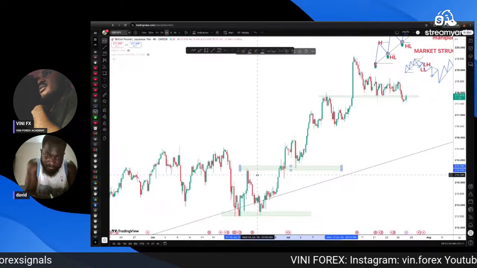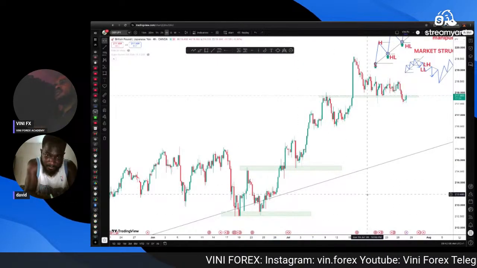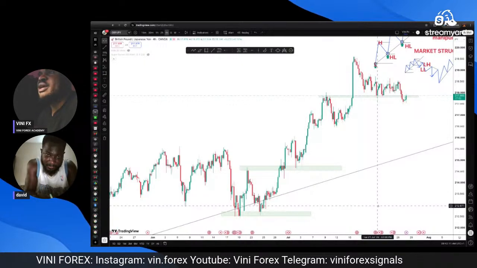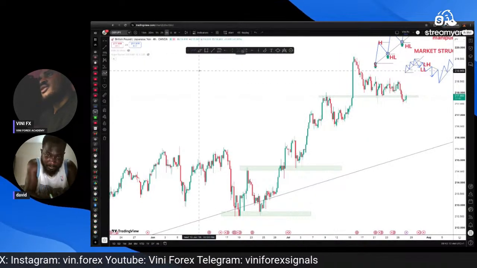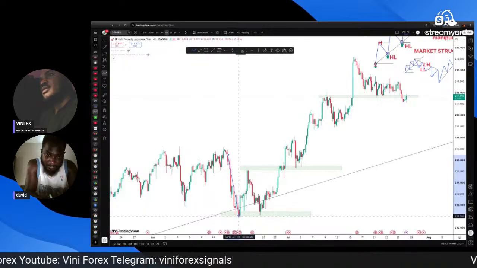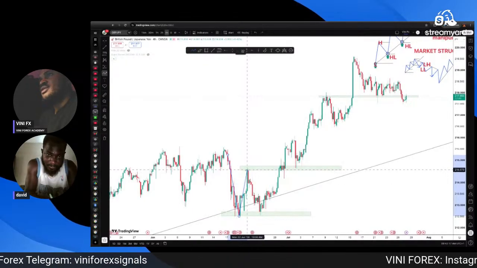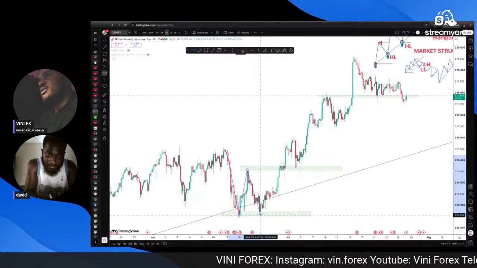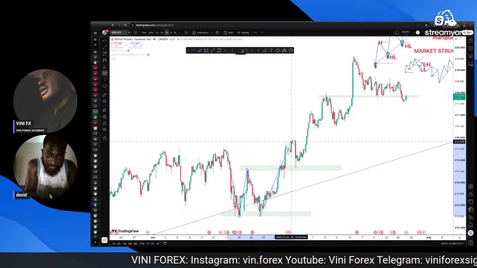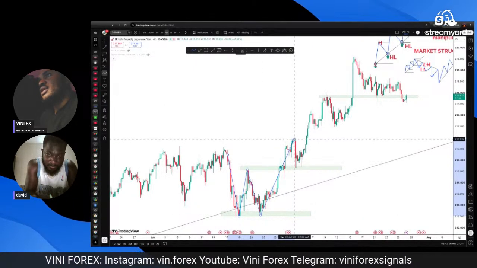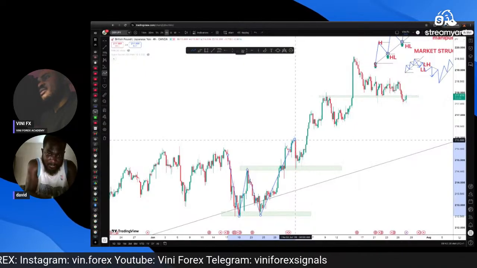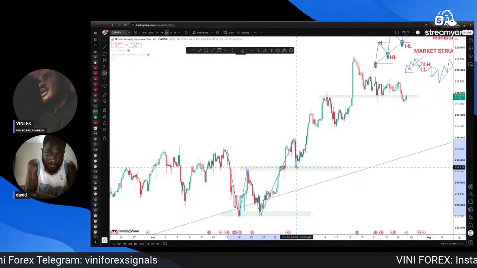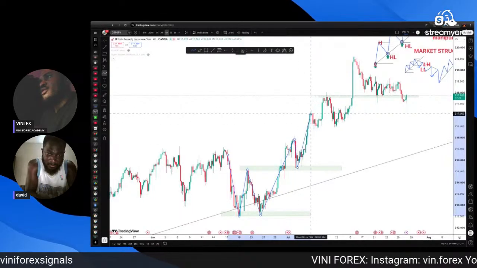Okay, an equal bottom. So this is the neckline here. You see what happened there? It came back, gave me a low, gave me this neckline here, came back again and gave me this equal double bottom. Then it went ahead to break above it. Remember, see what happened on this chart. It broke above it and then came down to test it, and then continued buying.